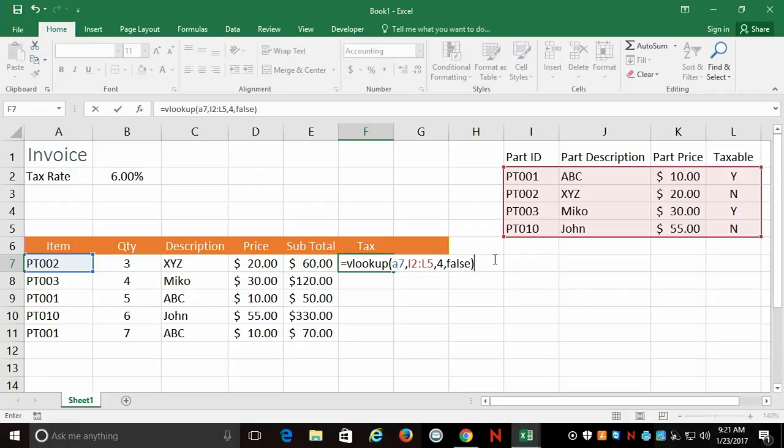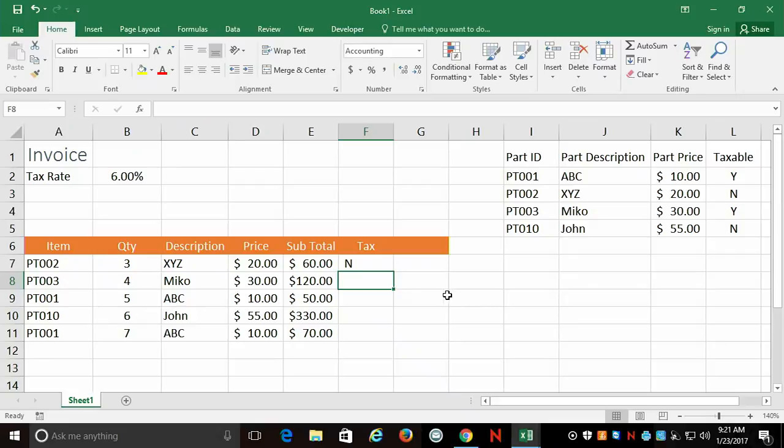Before I hit enter, I might as well make that absolute. So it looks right? Part 2 is not taxable, part 3 is, part 1 is, part 10 is not, and part 1 is.